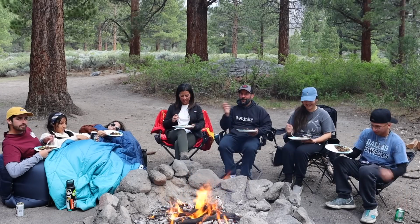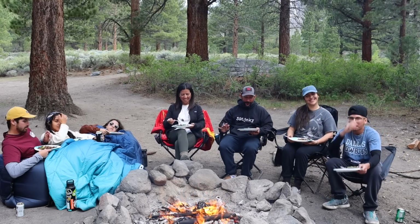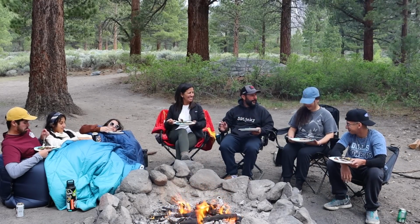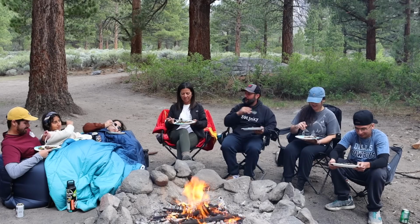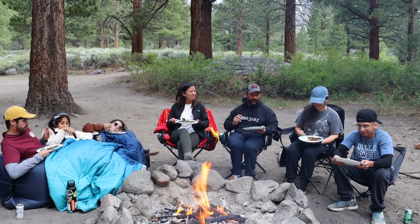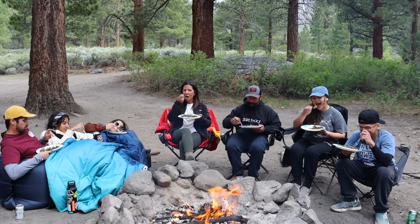So my youngest daughter and my nephew handled tonight's dinner. We've got steak and crispy Brussels sprouts in a balsamic glaze. Thank you very much, you two. You guys nailed it. You're welcome. And it looks like they evenly spread out everything seven ways. So that's the toughest part. Thank you very much. The true test is right now. How it tastes.